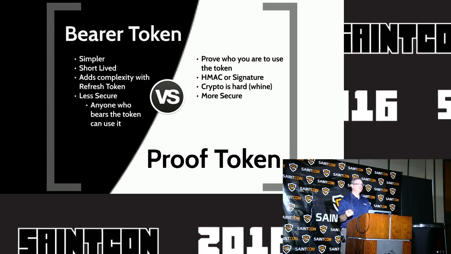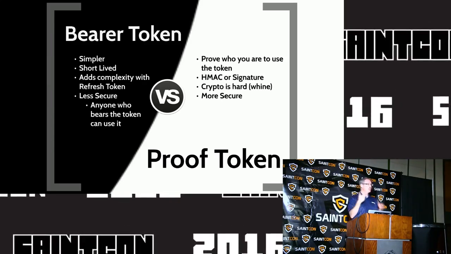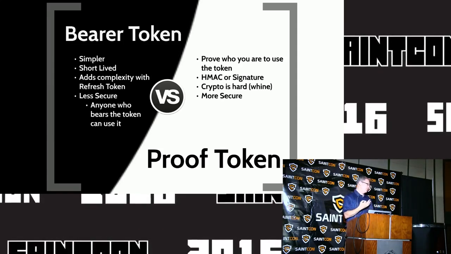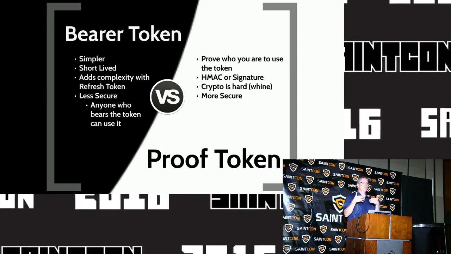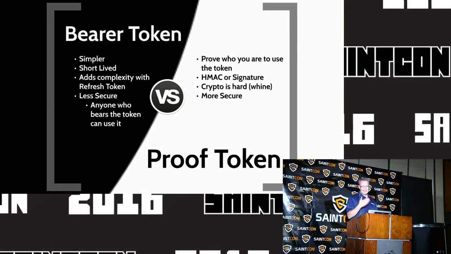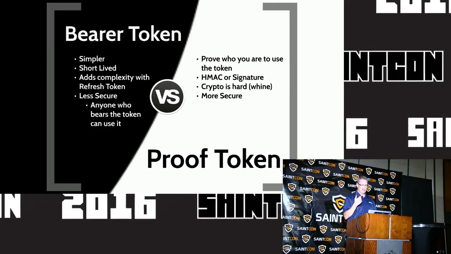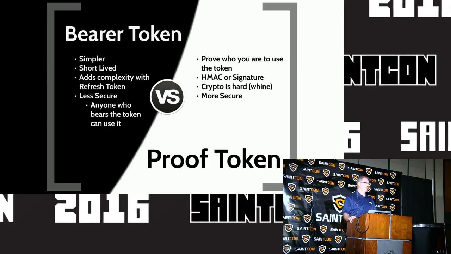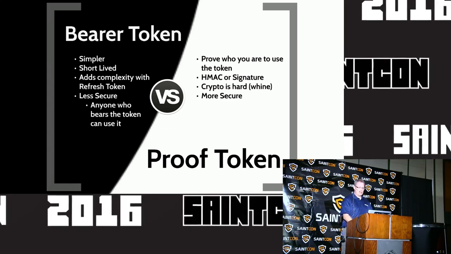A proof token means once I've given you this token, you can only use it if you authenticate back. And OAuth did not shut the door on this. It specified a bearer token, but it also made it possible to create other types of tokens. So there are drafts and work in place to come up with a proof token. If that's a use case that you're really into, I'm sure you'll be able to find someone who can do that. They've certainly paved the way to do that.